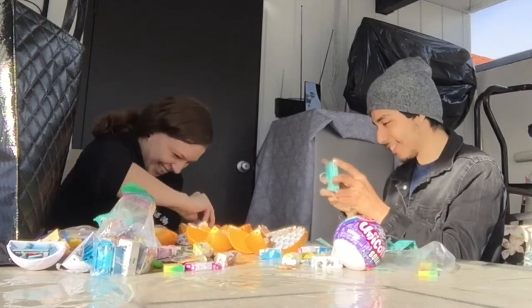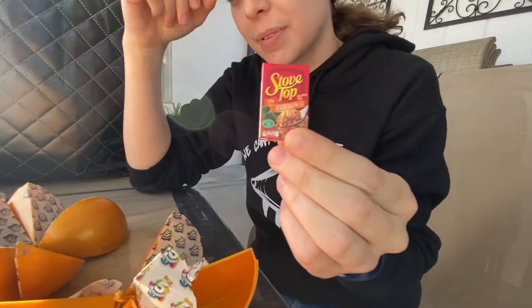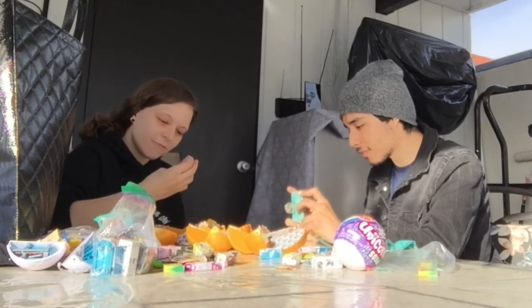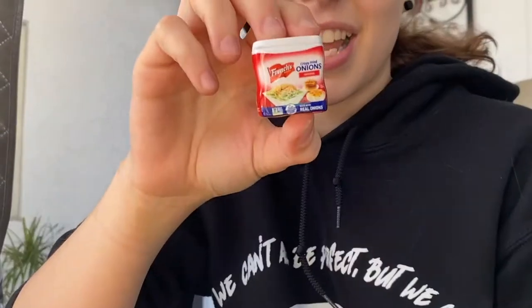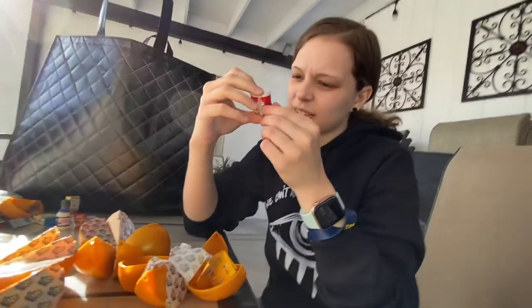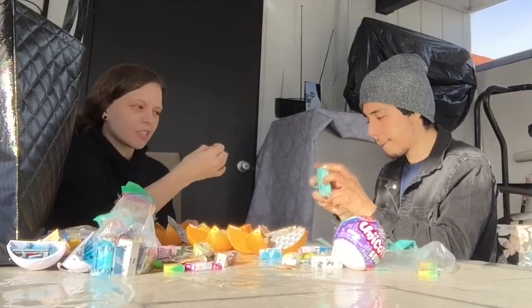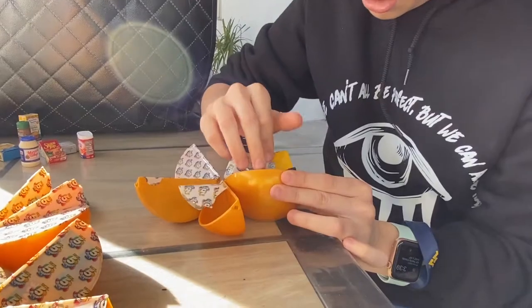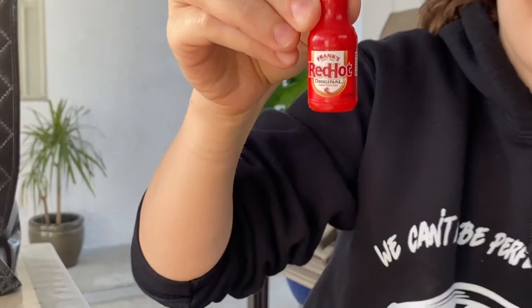Okay, freaking flexing. Stuffing mix. Crispy fried onions. It's like the flakes, I think. No, it's like the breading? Yeah, I already got this one once. Shake and bake. Shake and bake over there. Oh, what? It's hot sauce.